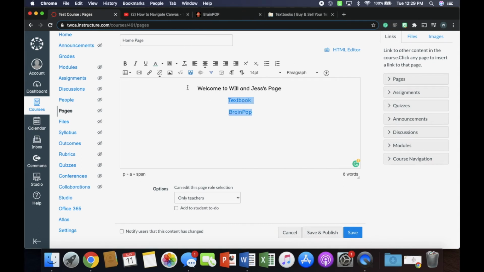Let's say, uh-oh, I made a mistake. I don't want to do this. This button right here removes the hyperlink. So I just click that right there, and now I'm back to just plain text. I can literally click on that as much as I want, and it's not going to do anything until I link it back. So that's a cool way to link an external URL, and we'll get to how to link something that I already have in a minute.